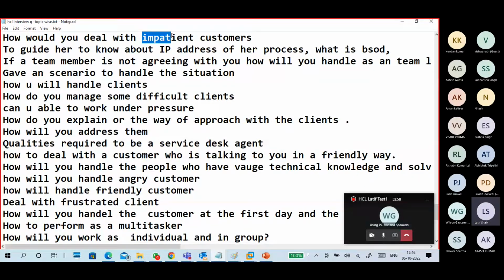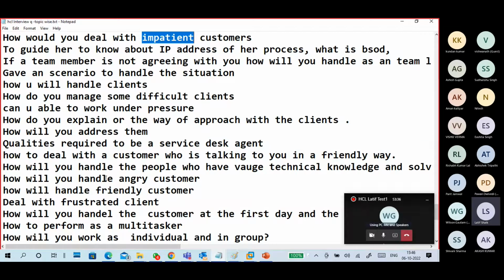a customer has become very impatient, or angry or frustrated, and is talking to you in an angry way, right? So what do you do? You are the service desk person. What you have to do? Just listen very calmly to him and make an apology. Don't try to explain the situation to him. First of all, listen. Understand his situation. And check the past history of his complaints.